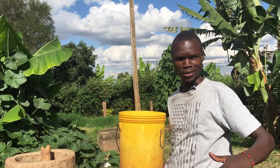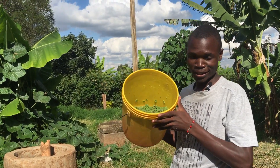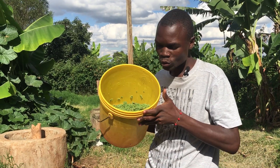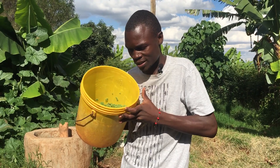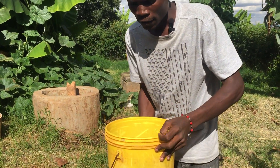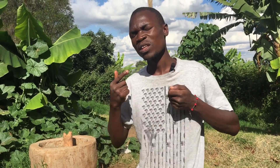Welcome back to the farm. We're still talking about the azolla that you're seeing here. Today I'm going to explain how to grow the azolla, because this is a bucket you can use to grow it. I'm going to explain what are some of the growing conditions suitable for somebody thinking of growing azolla.